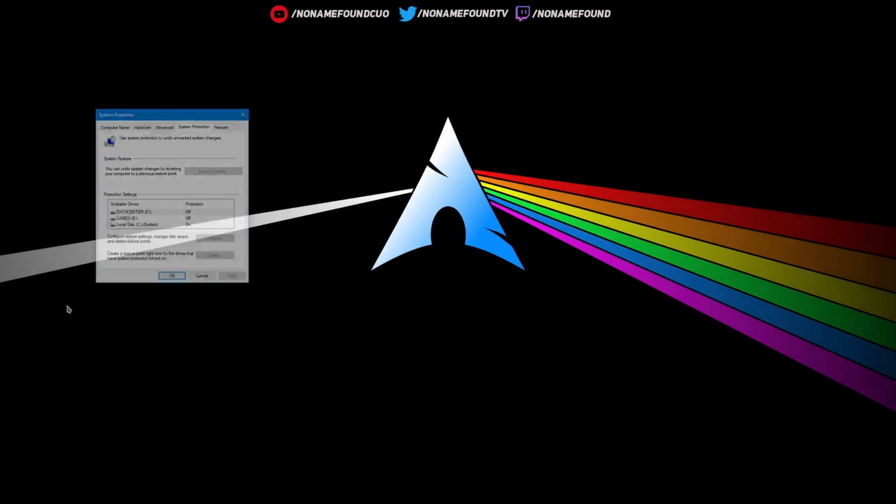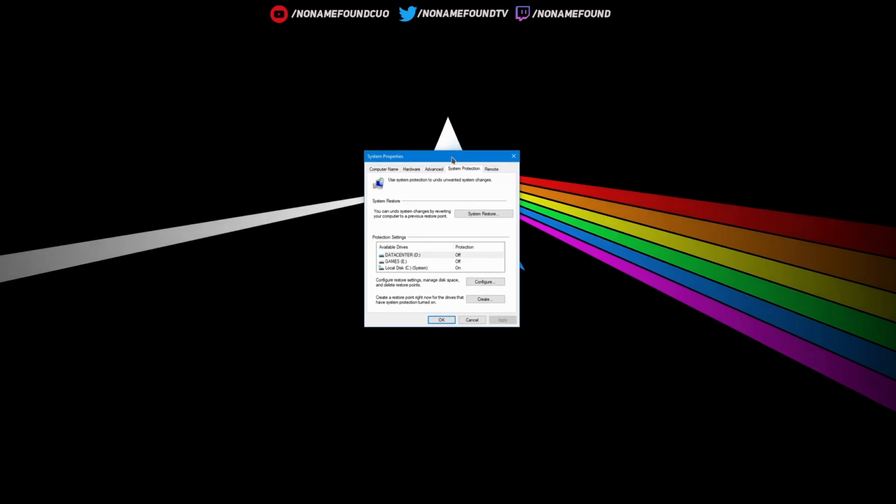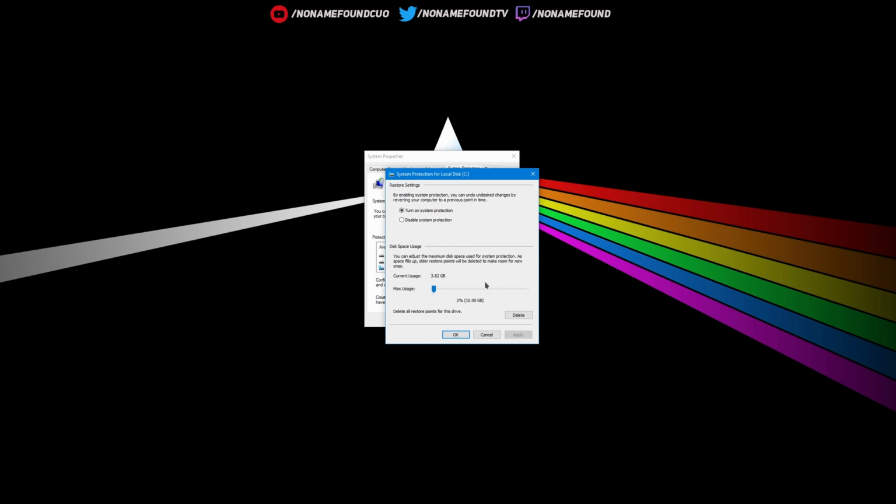To create a restore point, this little window will open, and as you can see, the only thing that must be enabled is the local disk, where usually there is the Windows symbol. That means the protection is on. Then click on configure, because we want to set how much space we want to give to those snapshots. Those are basically called snapshots, and it's just an image of the current operating system without any of the modifications that we will do later.